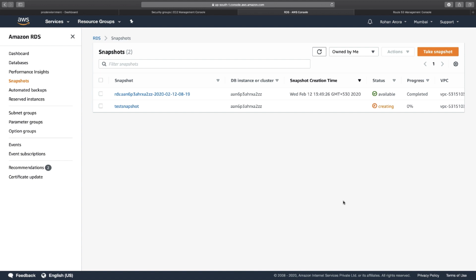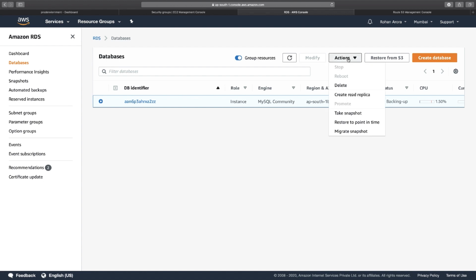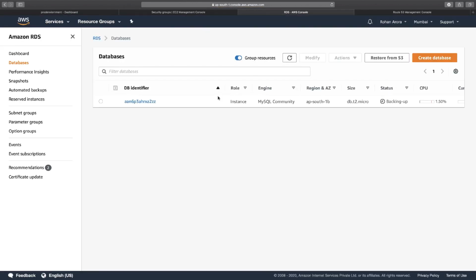So just to safeguard my data, just to ensure that I have the backup of my data, I took the snapshot of this existing database. Now, I go back to my database and enable the termination protection. So let's click on the database identifier, go to actions, or okay, because one thing you have to note, it's backing up. So in that case, I will not be able to modify this database, because once you create the snapshot and it's backing up, you will see that the modify option is grayed out. So we have to wait a few more seconds to see that it is being backed up.